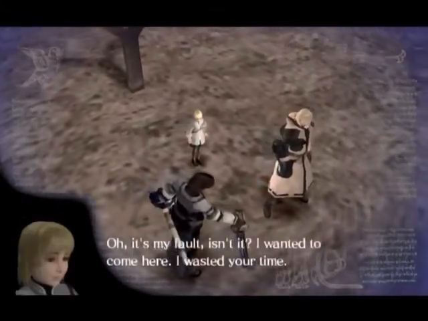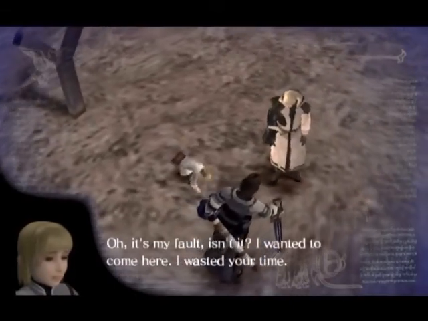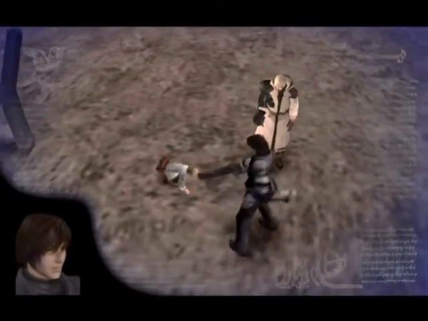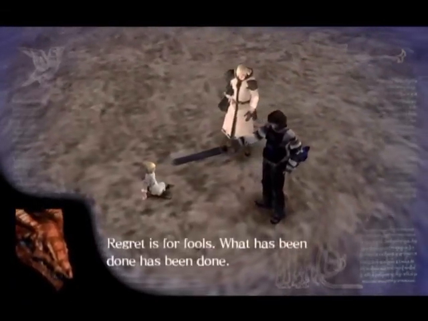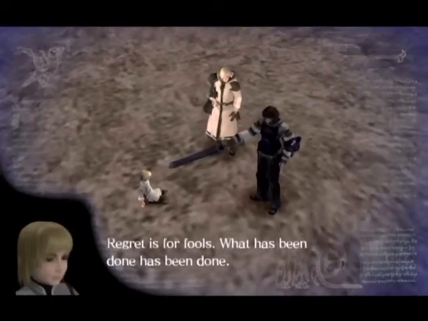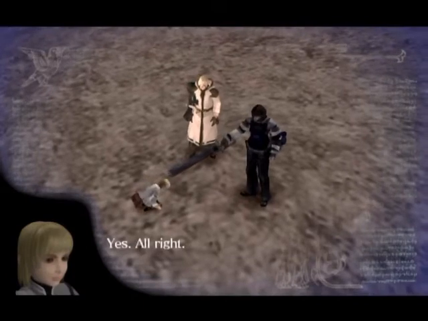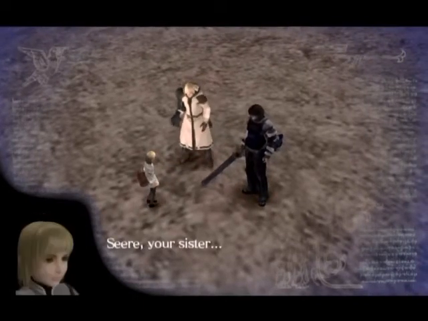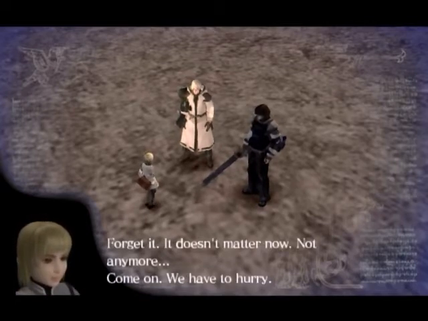Oh, it's my fault, isn't it? I wanted to come here. I wasted your time. Nah. Don't say that, kid. Regret is for fools. What has been done has been done. Yes. All right. Seere, your sister. Forget it. It doesn't matter now. Not anymore. Come on, we have to hurry.